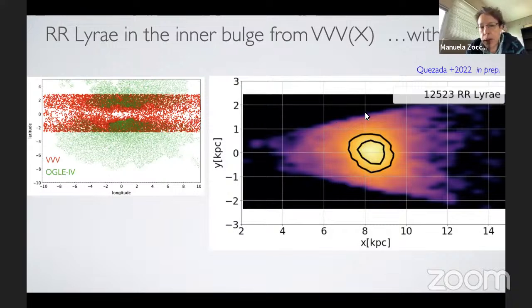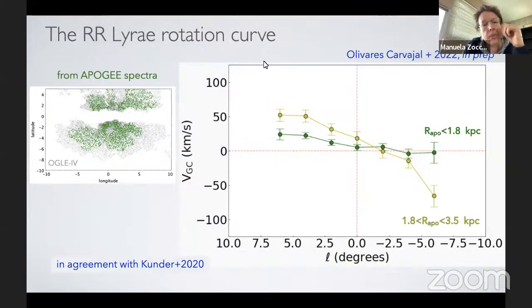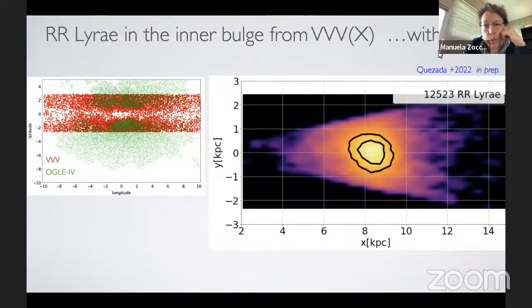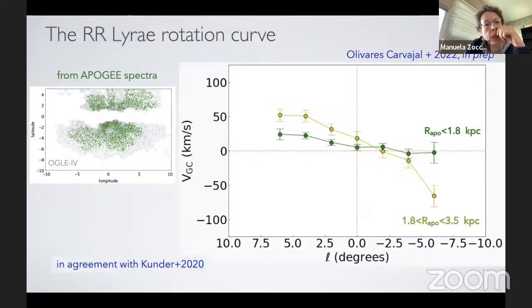The sun here would be there, and this is the cone that we see toward the bulge. These are some preliminary contours for the distribution we see. It's not completely circular. It's certainly elongated, but not as elongated as the bar. So we are trying to derive parameters for that. It's work in progress. We are also analyzing the rotation of the stars. We can analyze the rotation of those stars because we have proper motions, but it's not done yet. So far, we can analyze the rotation from those OGLE RR Lyrae that have been observed by APOGEE.